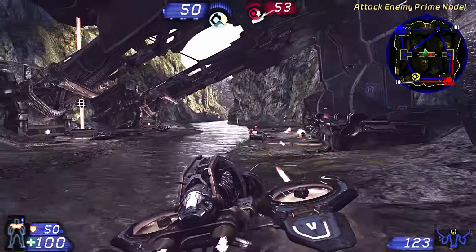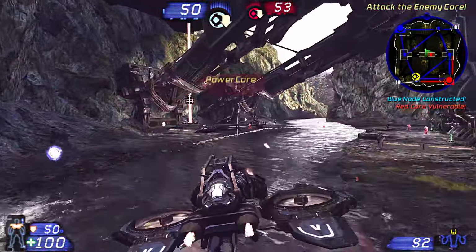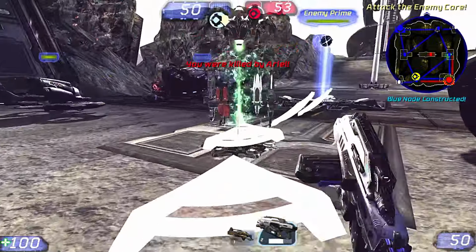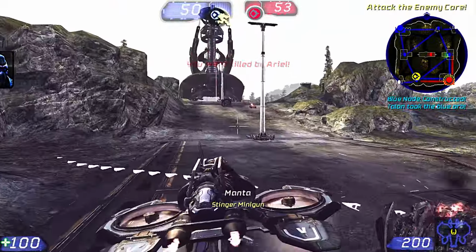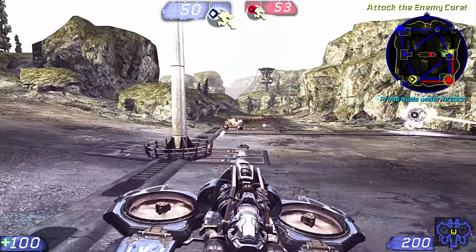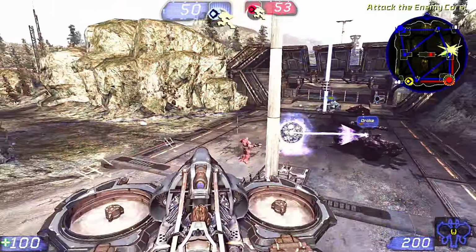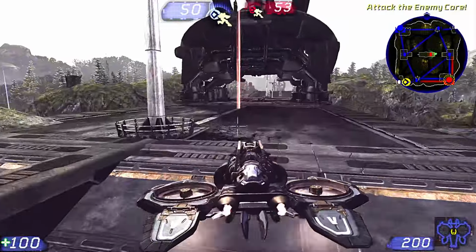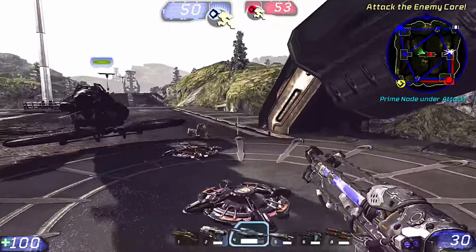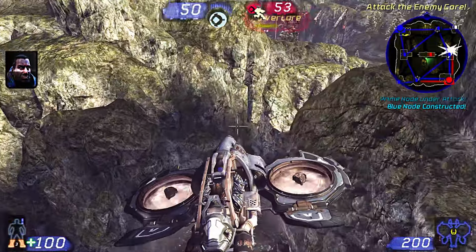Blue orb dropped. Area secure. Red core is vulnerable. Attack the enemy core. Enemy Prime Node captured. Attack the enemy core. Area secure. Blue orb picked up. Heading toward enemy prime node. I've got the orb. Heading toward South Tank Node. South Tank Node captured.